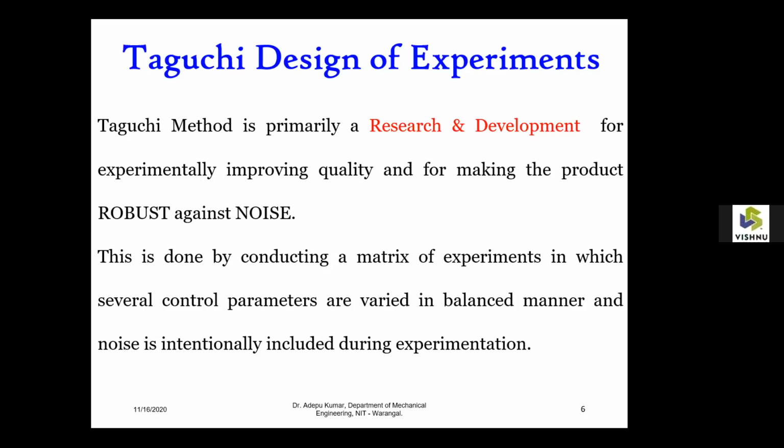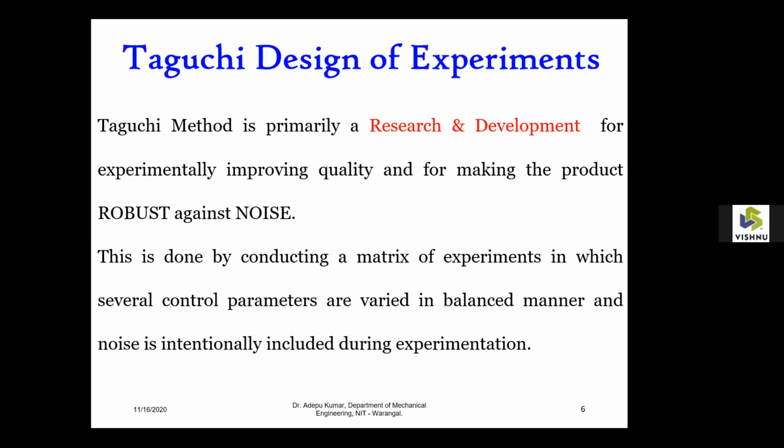So noise is intentionally included in Taguchi design of experiments. That's why the variation between the real one and the experimental or theoretical one, you get the minimum error. This is the beauty of the system. Other tools cannot use noise factors. So in the formula we can theoretically include noise factors based on the conditions available, and we can predict the performance without much deviation.